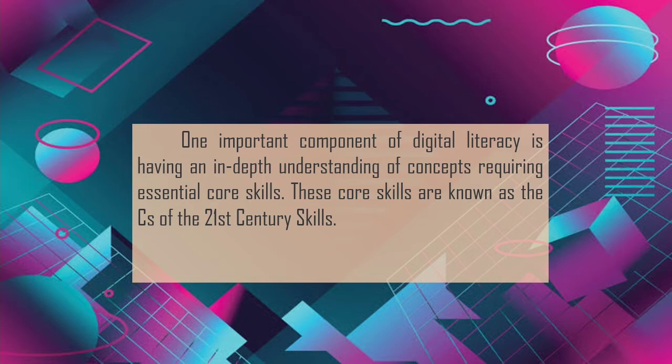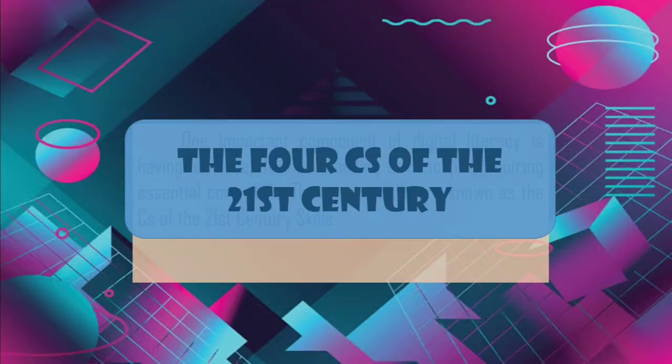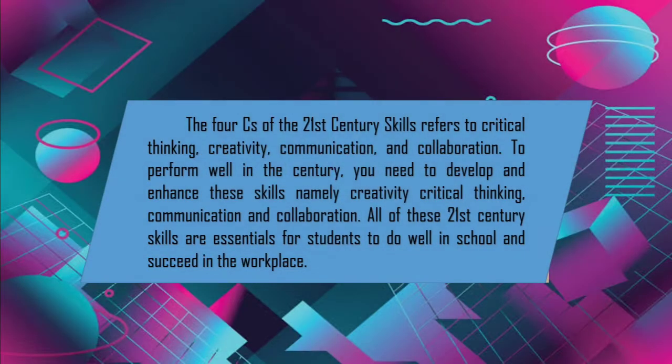One important component of digital literacy is having an in-depth understanding of concepts requiring essential core skills. These core skills are known as the Cs of the 21st century skills. For you, can you guess what are the Cs of the 21st century skills? Well, we have the 4 C's of the 21st century skills. Yes, it's 4. The 4 C's refer to critical thinking, creativity, communication, and collaboration.